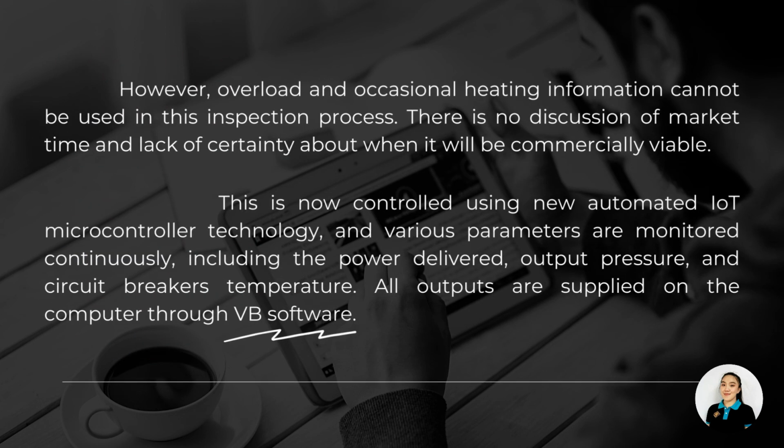However, overload and occasional heating information cannot be used in this inspection process. There is no discussion of market time and lack of certainty about when it will be commercially viable. This is now controlled using new automated IoT microcontroller technology, and various parameters are monitored continuously, including the power delivered, output pressure, and circuit breaker's temperature. All outputs are supplied on the computer through VB software.